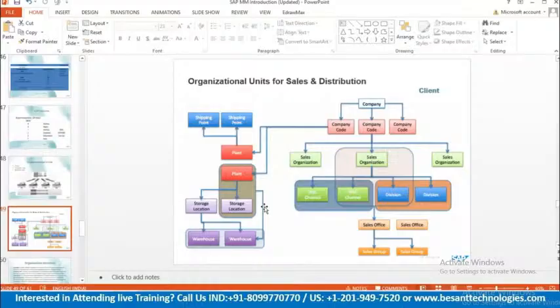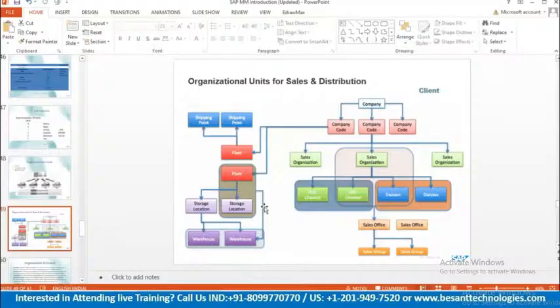So anything which is going out of the plant and being saved for the customer convenience is called a warehouse. So we can maintain different warehouses, and under warehouses again we have storage locations, and under storage locations we have shelves. Every shelf will have its own code. So that all comes under EWM, which is called external warehouse management.